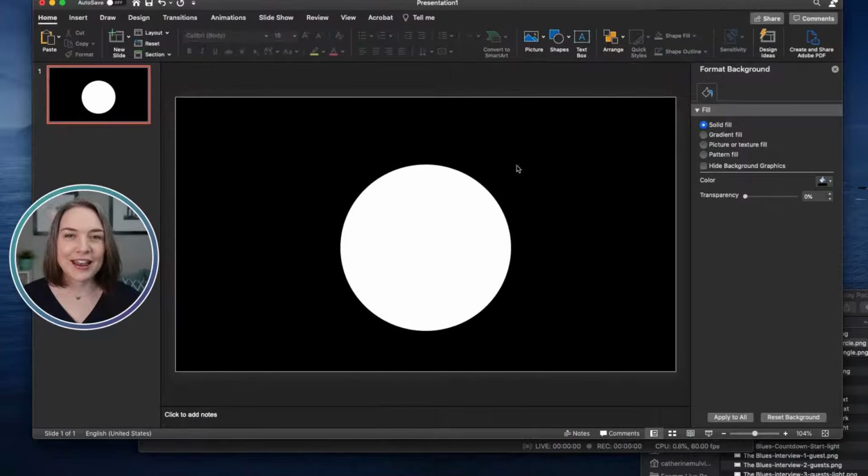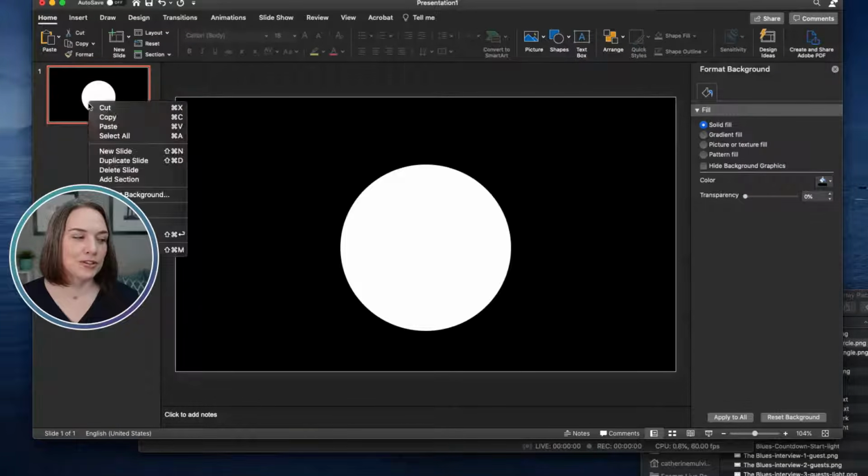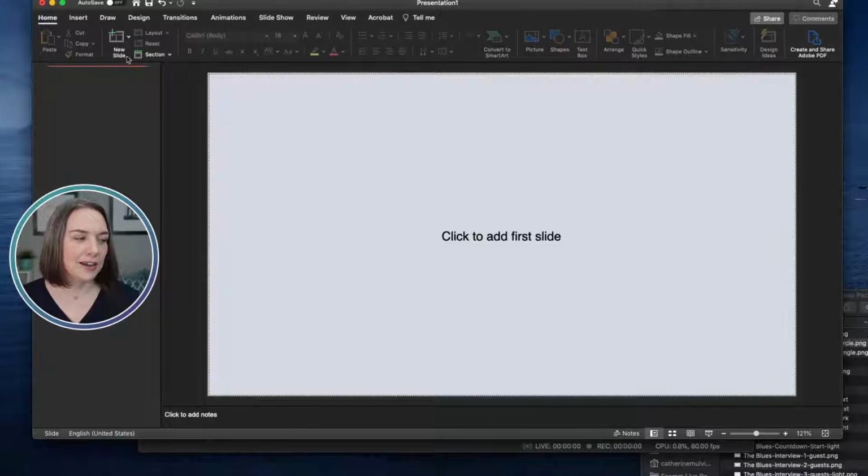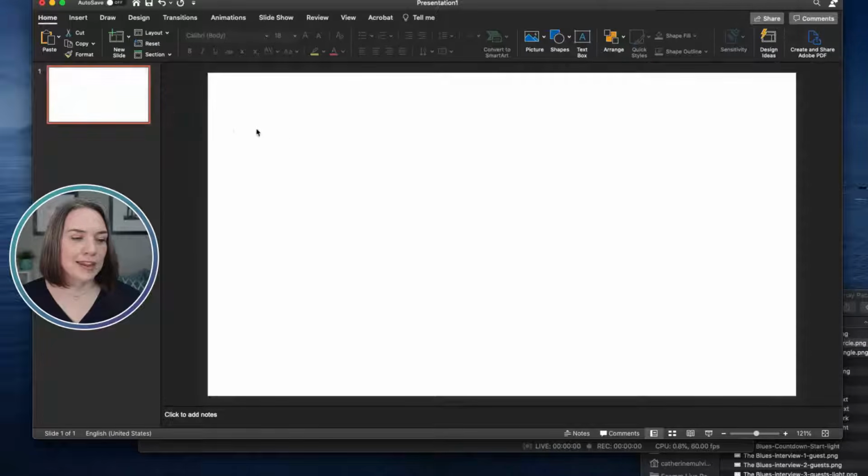So I'm going to open PowerPoint and I'm going to show you how you can make a simple border, because I know some people say, how do you make a border? I want to make a border like that. So let's go back to my screen here and I'm going to show you in PowerPoint how you can create a simple circle border. So let's delete this slide because we don't need that right now, and we're going to add a new blank slide.